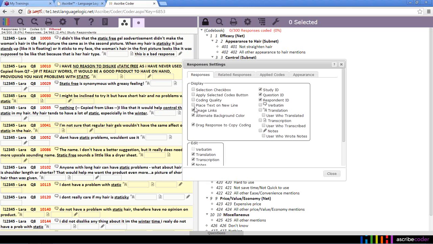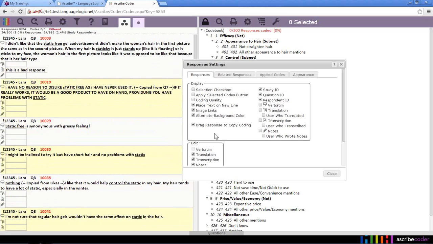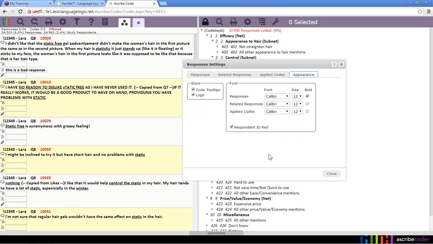Are they looking at having translations in a different font or unbold to distinguish it from the in-language verbatim? Right. One of the suggestions that keeps coming in is the ability, on the font settings, to set the font for translation, transcription, and notes.